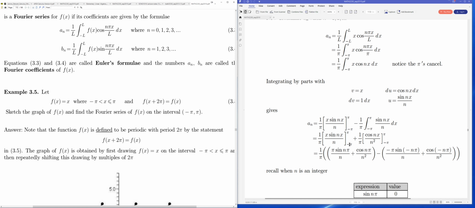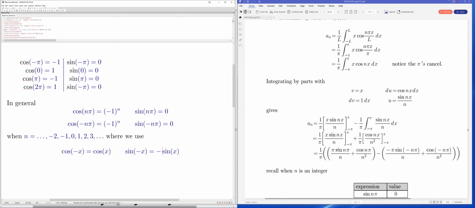Okay, so for some reason I decided to write this x equal to minus pi term on this side, and for the cosine, when x is equal to minus pi, I wrote it on this side, probably just because both of those are negative, and I'm collecting the negative signs as I go along. Anyway, when x is equal to pi, I get this term. When x is equal to minus pi, I get this term. When x is equal to pi for this cosine on n squared, I get this term here. And when x is equal to minus pi, I get this term over here. Now one thing you want to note over here is I have this sine n pi and cosine n pi, sine minus n pi and cosine of minus n pi.